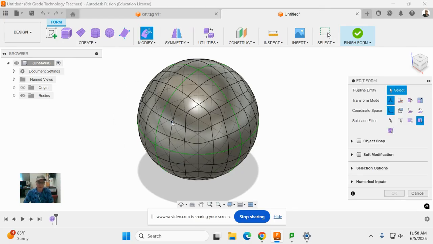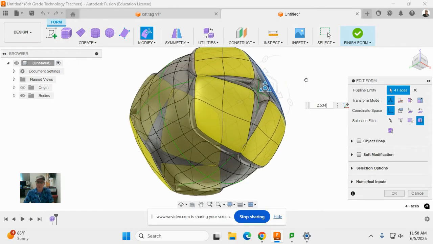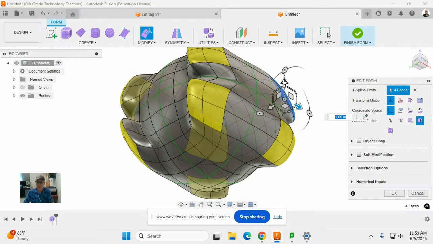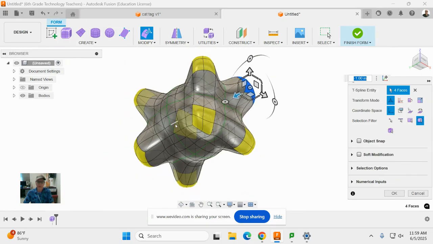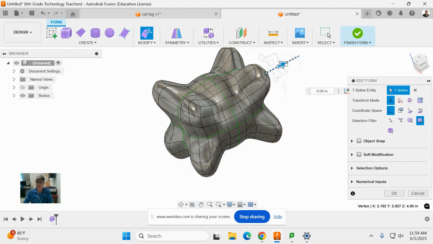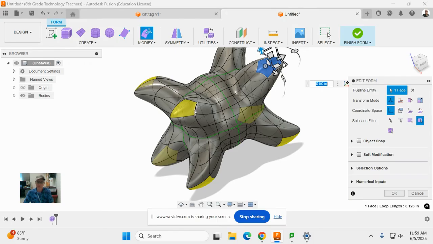Then when you go to modify, you can either modify a point, a line, or a face. Or if you hold control down, you can do multiple of those at the same time. So if I was to go on this one and pull this face out, it would pull all the faces out. Actually, I think I'm growing it there. So let's pull it out this way and this way. And you can see that it's making a pretty amazing shape very quickly. If I just hit on one point, I can take the point. If I hit on one face, I can take the one face. So it's very flexible.